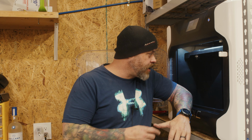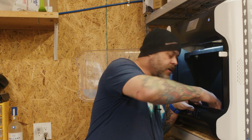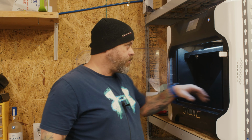And now there's one thing on here that I consider to be ugly too, and I don't understand what they were thinking when it came to the bottom of this thing and how they designed it. If you go right in under here, there is a lip. Well, there's like a little tray in the bottom, and it's got a little indent, so if something falls, hopefully it'll land in there. But I've noticed that anytime I drop a screw, it tends to bounce or something. And when I was changing out a print head, I dropped one and it fell and rolled off of here, bounced down into here, and went under to what I call the black hole.